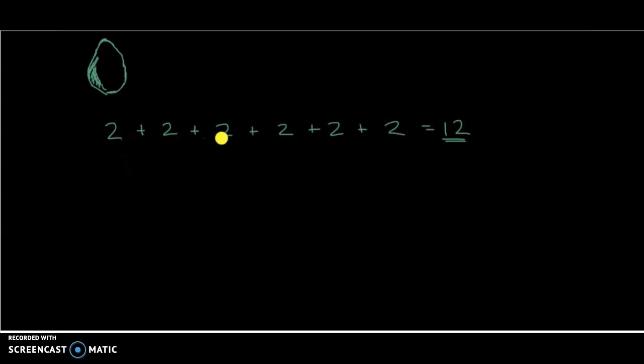But there's an easier way to express this repeated addition. One way is to view it as multiplication. Instead of just writing out 6 2s and adding them together, mathematicians have come up with a neater way of writing that. They'll say, okay, we're going to add up a bunch of 2s. How many 2s are we going to add up? We're going to have 6 of those 2s, and we need to come up with some type of symbol for it. So we will use this X-looking thing. And so 6 times 2 can be viewed as repeated addition in exactly this same way.